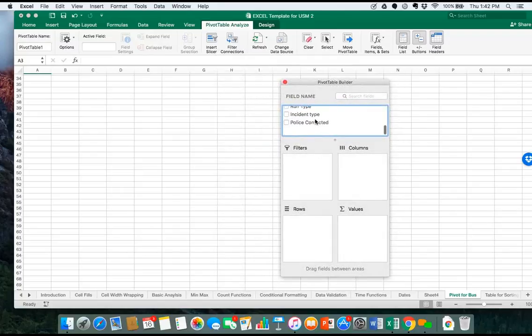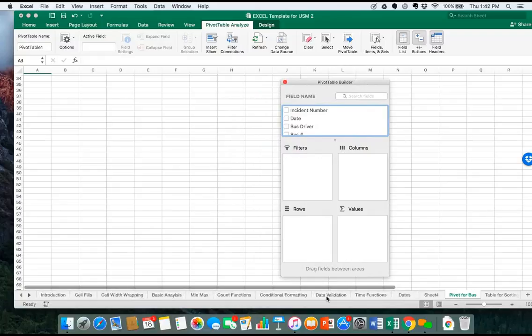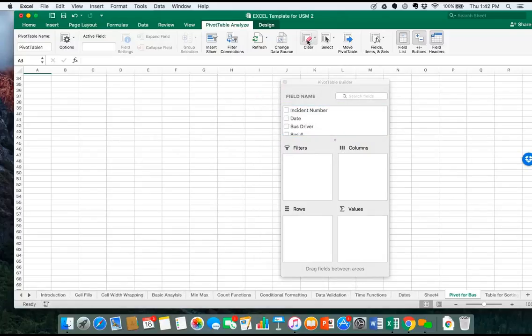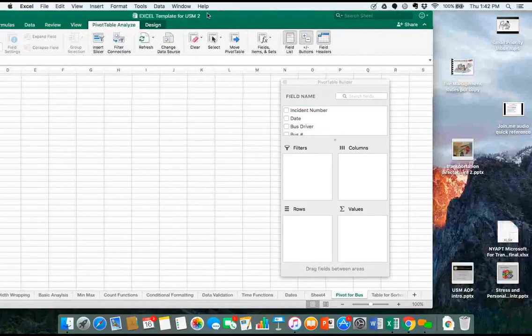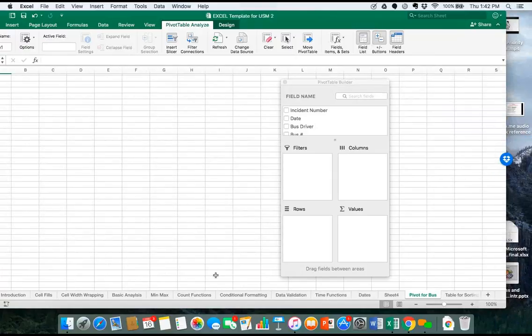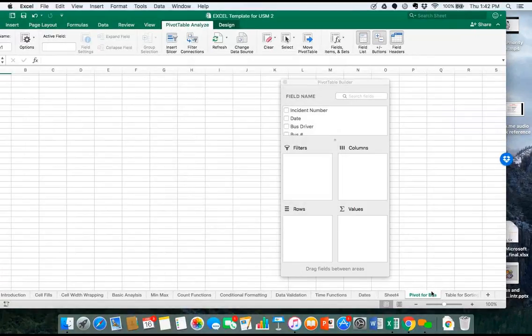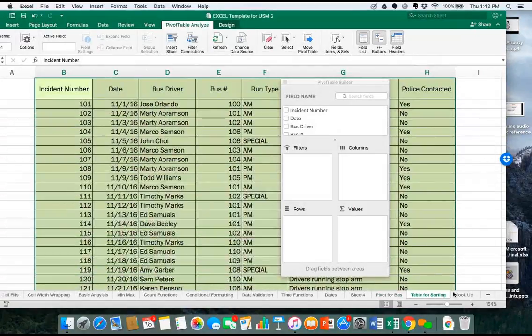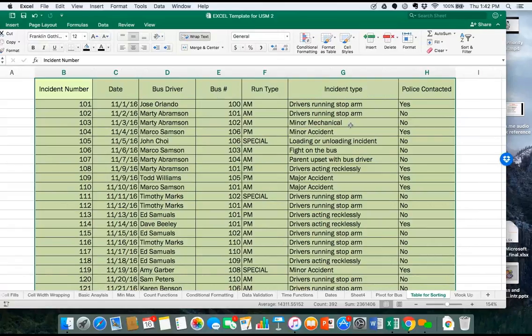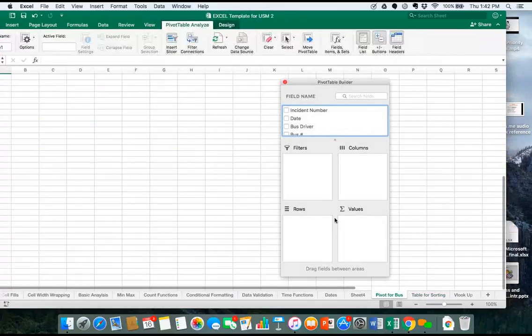And what you're going to notice is you've got all of those columns, just so you can compare. I'll go back. I always like to go back to my original data so you can see where it's coming from. All of these columns were the original columns in my table, the table for sorting. See, so this date number is equivalent to pivot for bus.